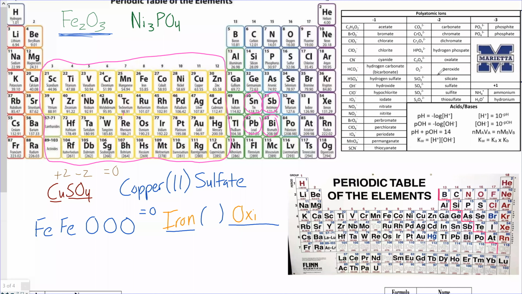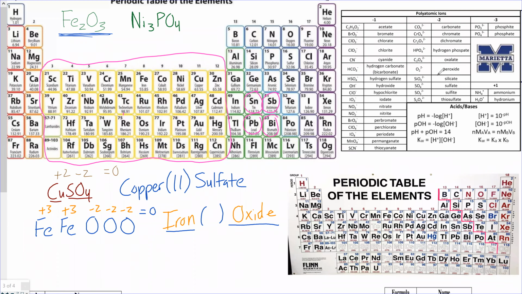I only know the charge for one of these. What do I know the charge for, iron or oxide? Oxide. I know the charge for oxide. Well, yes, you figured out the charge for iron, right? But I know oxygen is always a -2. So that's a -2, -2, -2. Now, here's where the people are getting mixed up. A lot of us are saying, I know this iron has to be a +6, but don't tell me that the answer is 6. What does each one of these irons have to be? 3. 3, excellent. Each of these are 3.